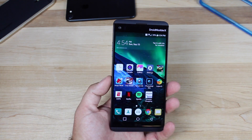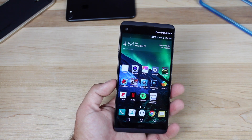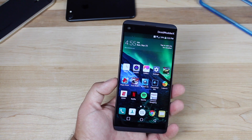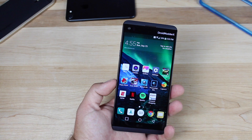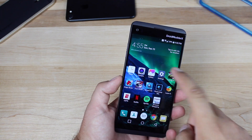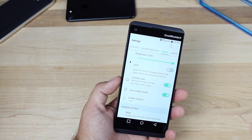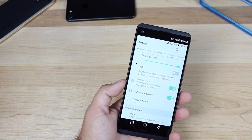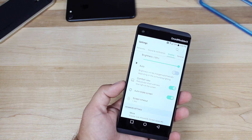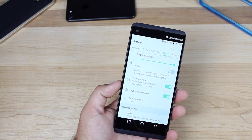You've probably heard that the blue light from your screen can put unnecessary strain on your eyes and also keep you from falling asleep at night. LG has a feature built in to reduce the blue light in the display. Go into Settings, Display, and then Comfort View and turn that on. As you can see, it pulls the blue out of the display and makes the screen much warmer with a yellowish tint, which should help with any eye strain.